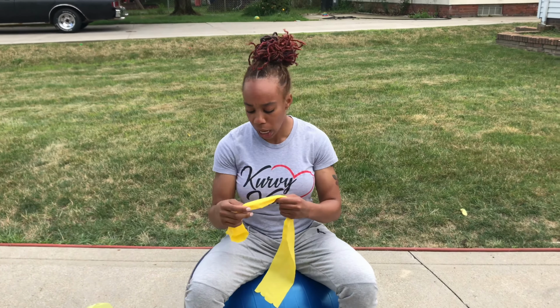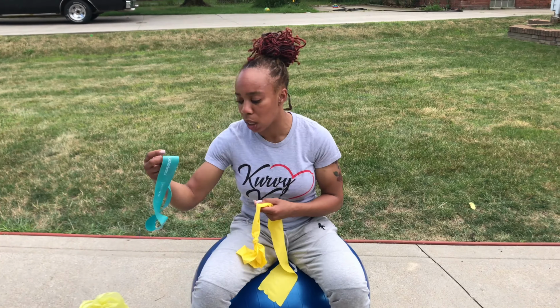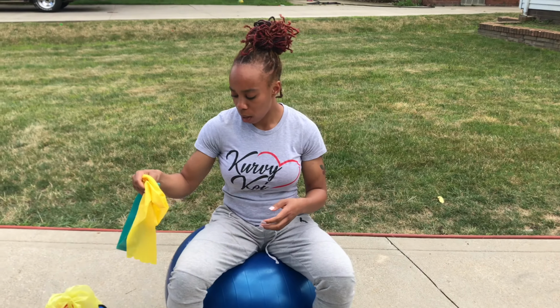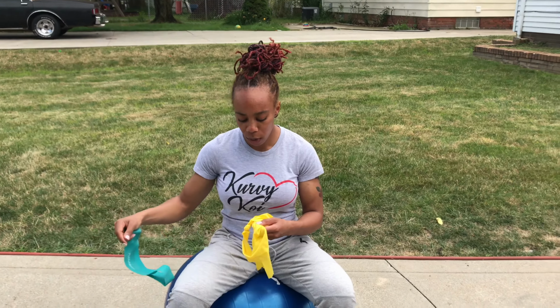Another one was, okay, so I went to grab a resistance band. You can use any kind. I have a few different ones here that you can see. You can get one that's already looped, or you can get one that's freehand. So I'll just use the one that's freehand.